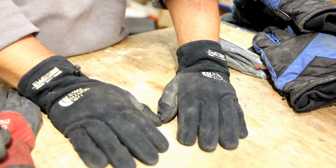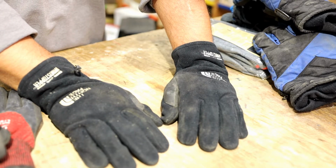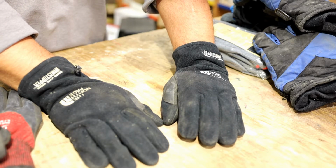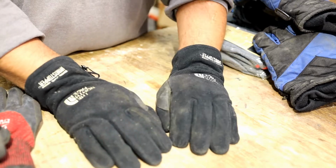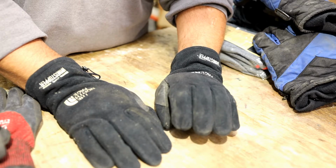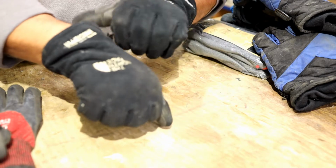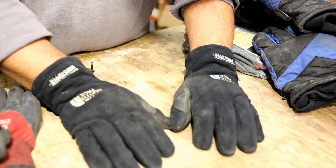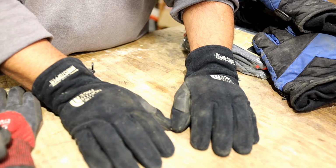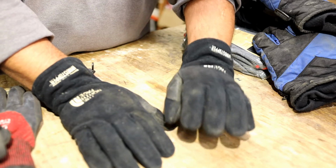Even in inclement weather, if these get wet, your hands are not going to entirely freeze right away. You hopefully have enough warmth. They don't get cold enough that you can't get your job done. I've had a set of these that were twice as thick as these. They were from a different company, similar material. I forget the name of this. It was definitely a windstopper like this, and it was twice as heavy. And even when those got wet, those worked adequately for me to get through the job, whether it be half an hour or an hour later, and I was surprised, even in inclement weather.